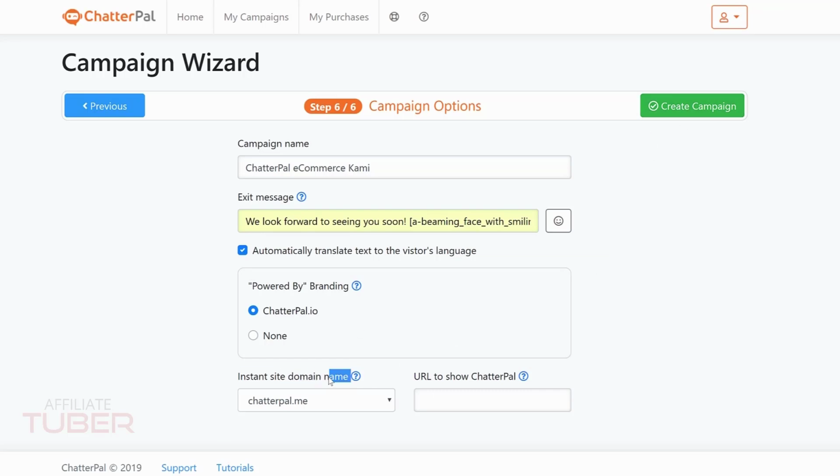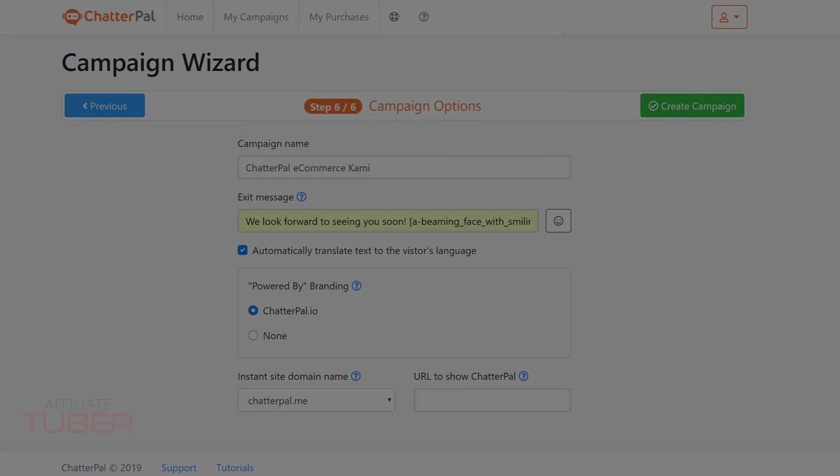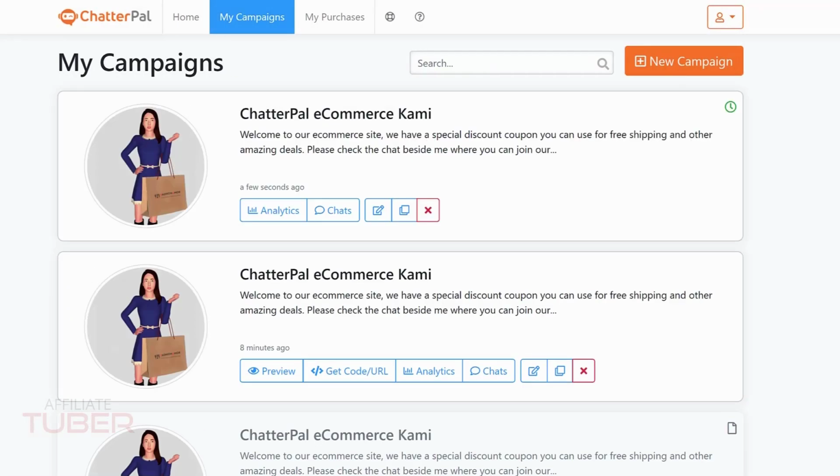You see that instant site domain name option? This one right here is the actual instant live link technology, where you can start sharing these links without having to embed this on your own websites and so on. If you, let's say you wanted to quickly share it in social media or embed your ChatterPals on other sites and leverage other content, you can start sharing this in social media, your email lists, or even any advertising campaigns of your choice. So all you have to do is click create campaign. And I'm just going to click save and create, and boom, you're done. That's how easy it is, and that's how quickly you can have your very own ChatterPal created.